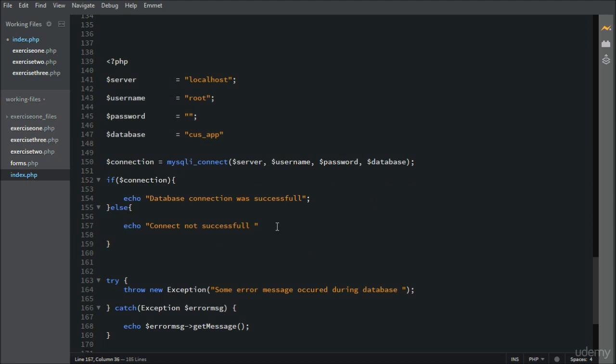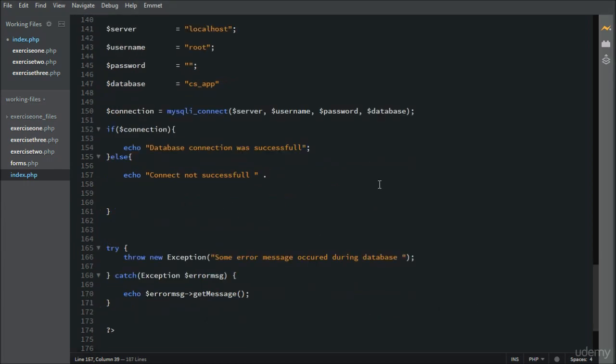And then what people usually do is they concatenate this with a function that gets the error message. So this will be another function called mysql underscore error. This is a function that basically gets the error. It's just like the get method inside this exception. So it takes a parameter of the connection.